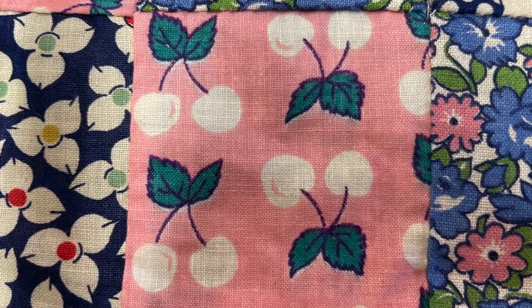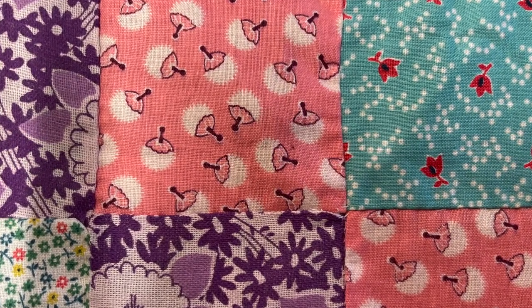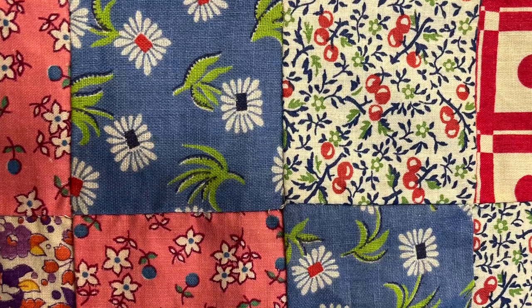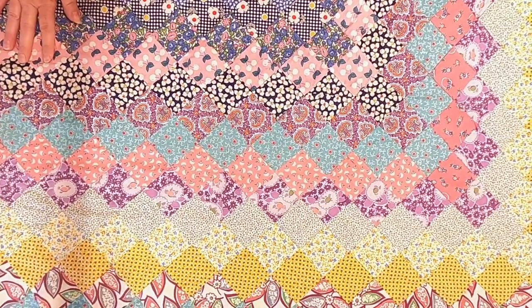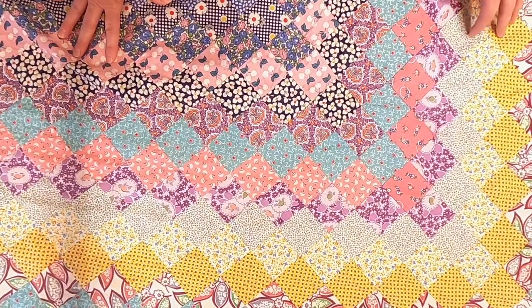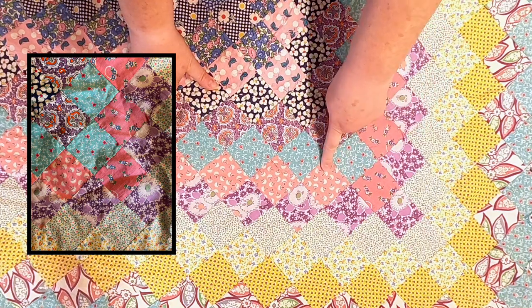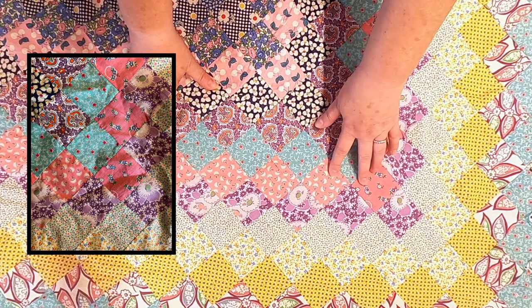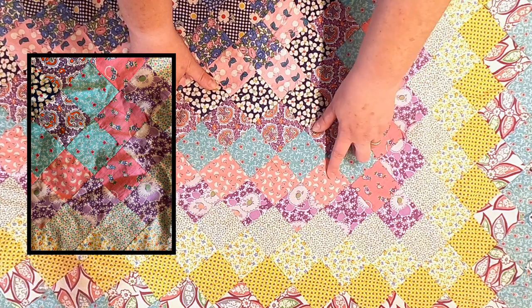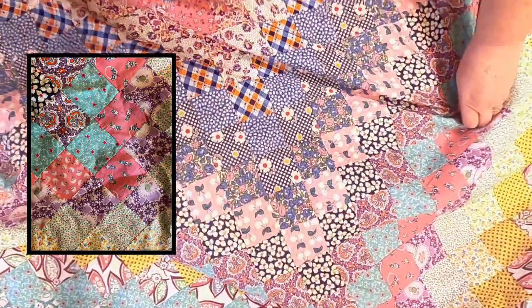We also have this wonderful pink cherry print, a pink print that has umbrellas or something like that in it, and this great paisley-like fabric. We see pinks and purples and reds and all these wonderful colors that go together well. But I do want to point something out — the maker ran out of fabrics, or at least that's my theory, because you can see here where the maker substituted this pink for this pink. They're about the same tone, same value, same color. I don't know if the maker ran out of this fabric and had to substitute it — that's the way it appears because we only really see it in this one line.